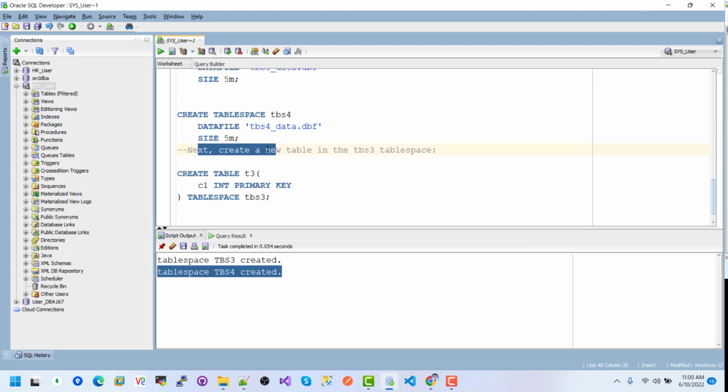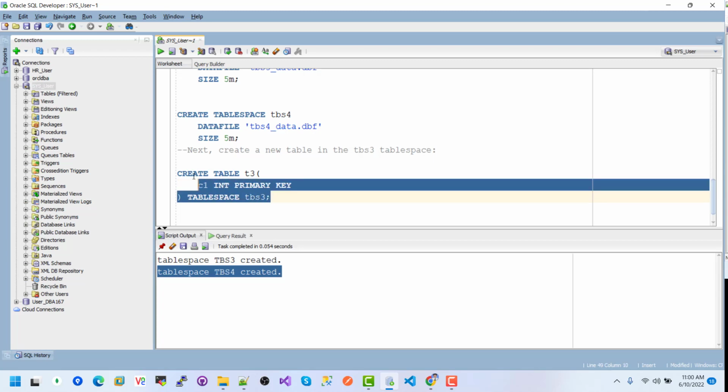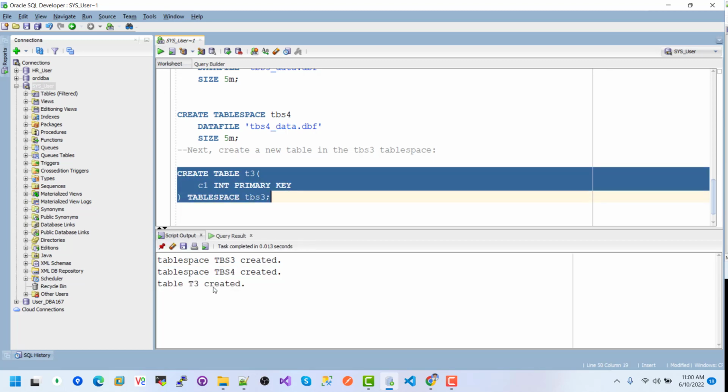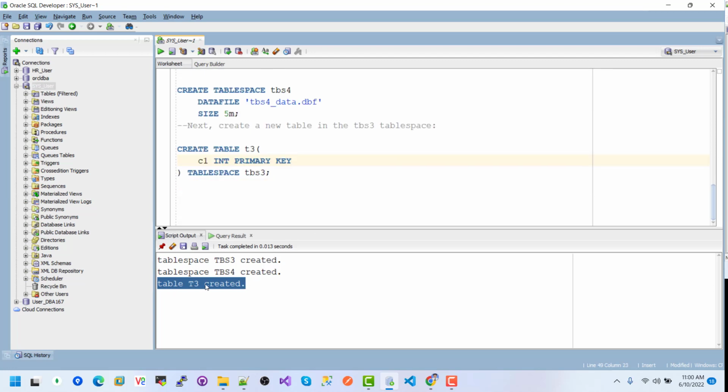Next, create a new table in the TBS3 table space. This is T3, its column is C1, and the table space is TBS3. If I execute this query snippet, table created successfully. Then create a new table in the TBS4 table space.